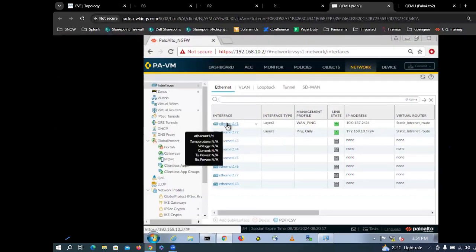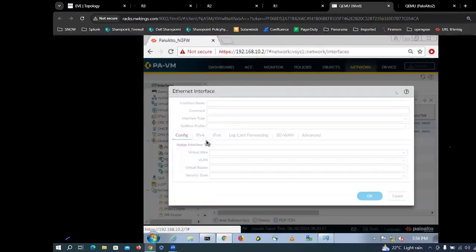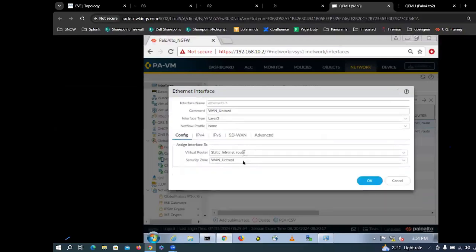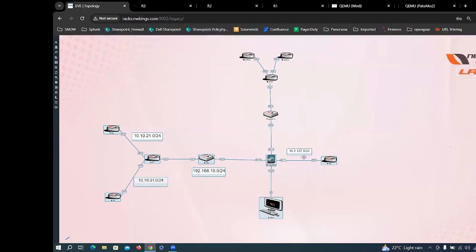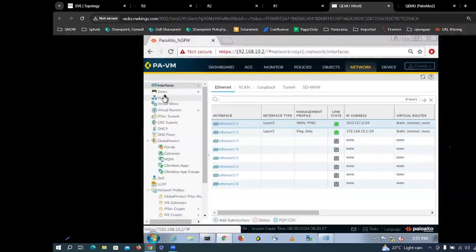Okay. So while you're configuring the L3 interface, these two things are mandatory: zone and virtual router. This is the complete portion I'm showing you. Yesterday I didn't show you this part. These two are compulsory, you have to do this. And the same thing I have configured here. This is the topology and this is the link IP address, and this is our internet untrust zone IP address, what you can see here, correct? After that, you know how to create the zone, right? Can I move to this routing part?